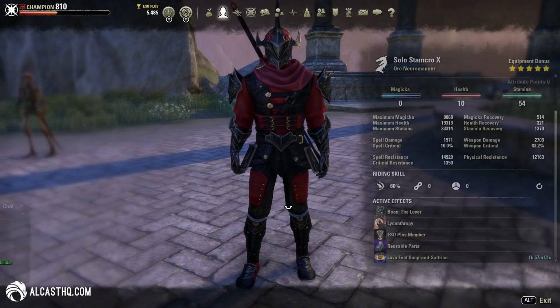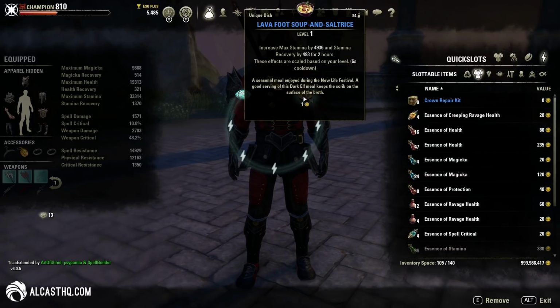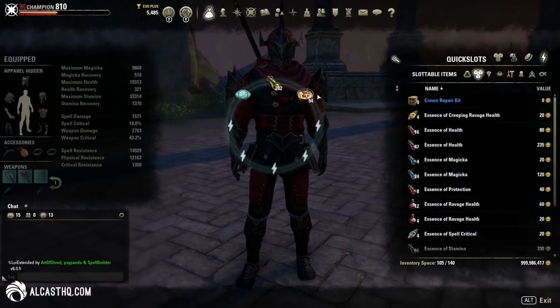Buff food wise, there's two important things. A lot of new players, people that follow builds, often don't use the right buff food because they don't have it. Now this one you can get from the guild store. It's very cheap, it barely costs anything. This one gives you 5k stamina and 500 stamina recovery. That's why we can pump up our stamina recovery that much.